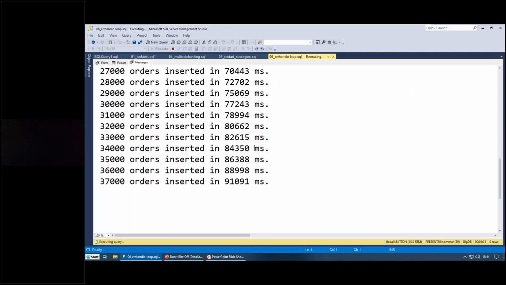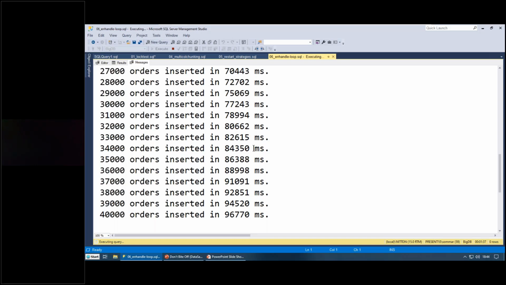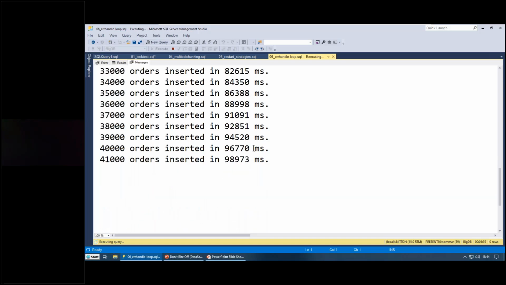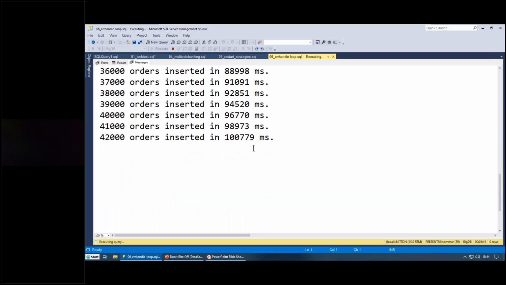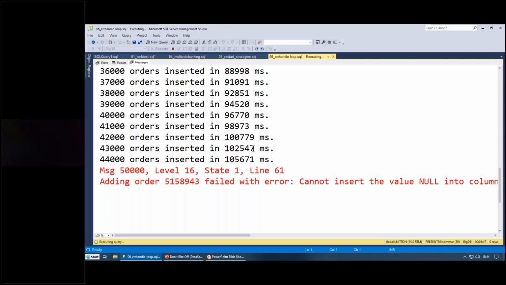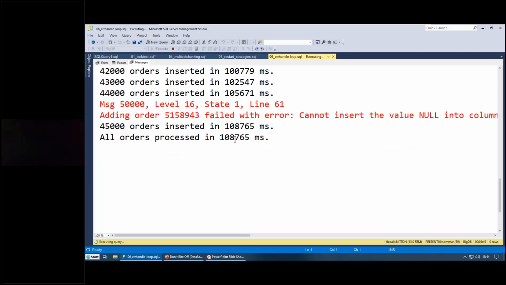Yeah, but thankfully this is the last session of the day, so I will not run over and hurt someone else's session. Normally this completes in about half of the time. Yeah, and this was the last order that failed, and now the whole thing is done at 108,765 seconds.